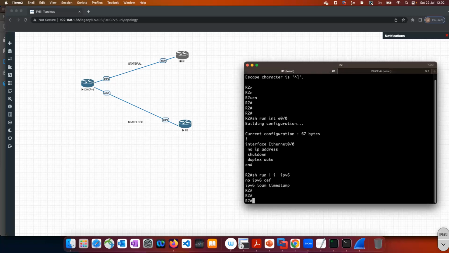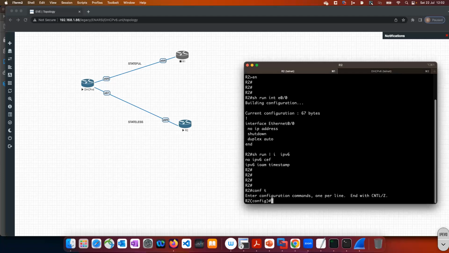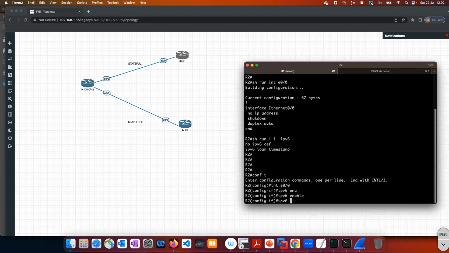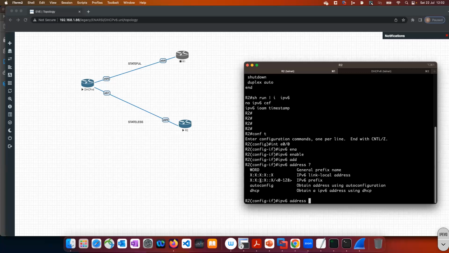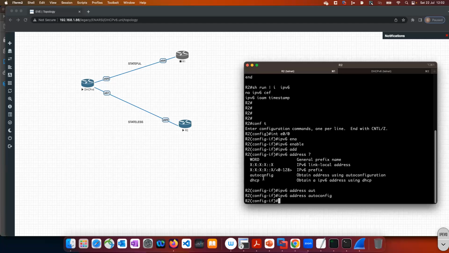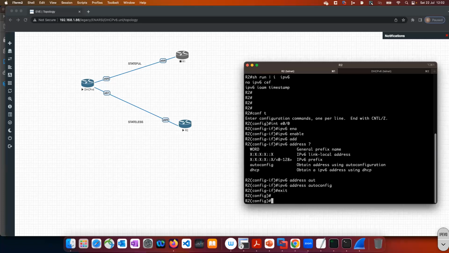On R2, you will configure like this: interface E0 by 0, IPv6 enable and IPv6 address autoconfig. So I want this IPv6 address to be automatically configured. Right now it is in a shutdown status, so we'll capture the packets also.